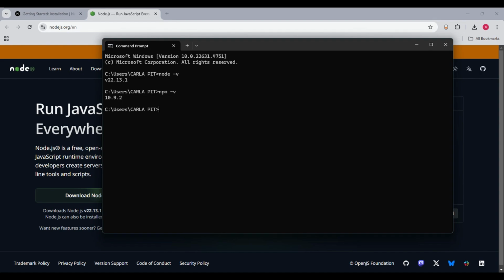Now, let's create a new Next.js project. Since we're already here on the command prompt or PowerShell, we need to navigate to the folder where you want your Next.js project to be created. For example, we want to have this on our desktop, so just type in desktop in there. Make sure to add in cd so that it locates the specific location. Click on enter.